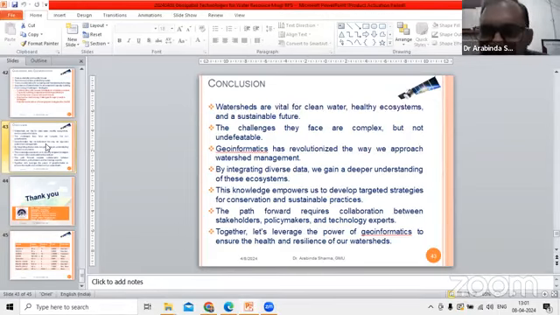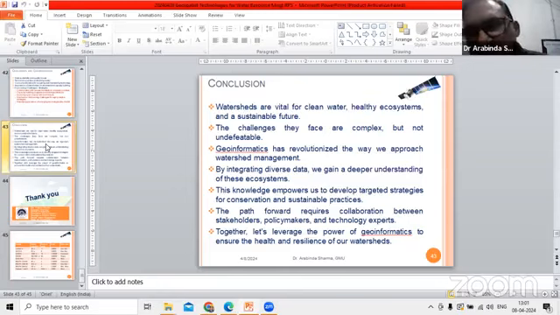And in that sense, you can say geospatial technology has revolutionized the approach of watershed management. For a deeper understanding, suppose we have so much complex data. If everything remains the same and one particular thing changes, how will the hydrological process be affected? Suppose everything remains the same, only population has increased in a particular watershed, then how will the water requirement change, if you want to know.